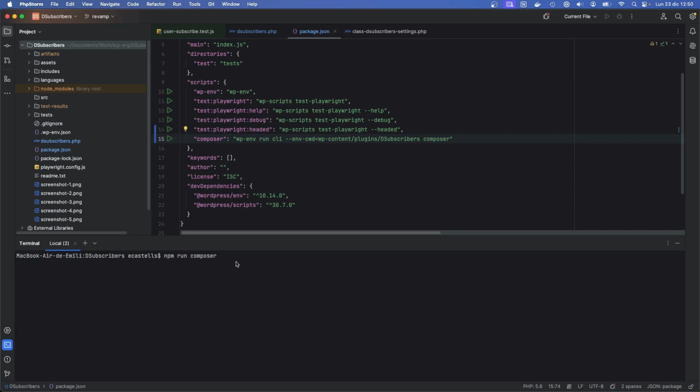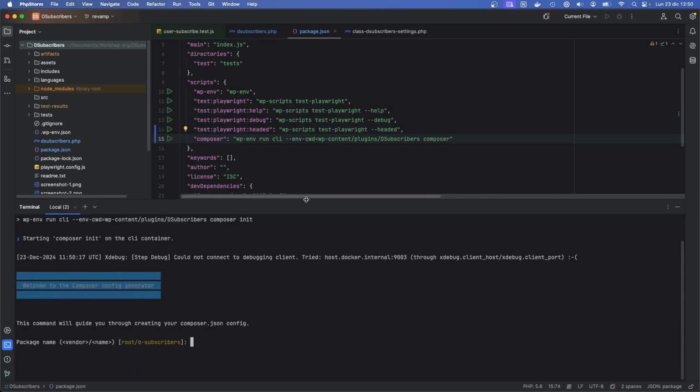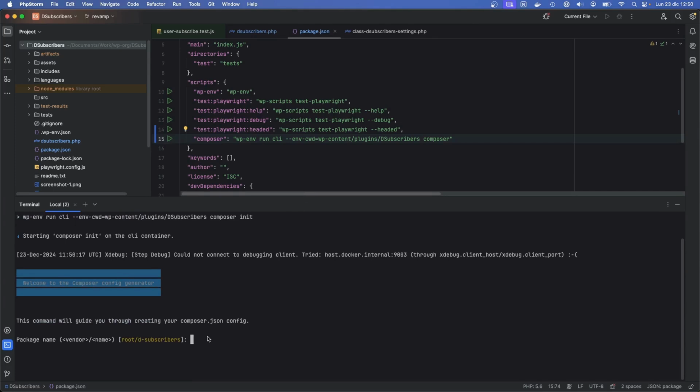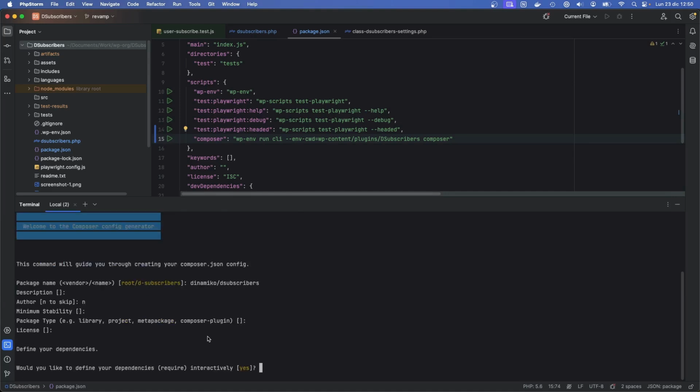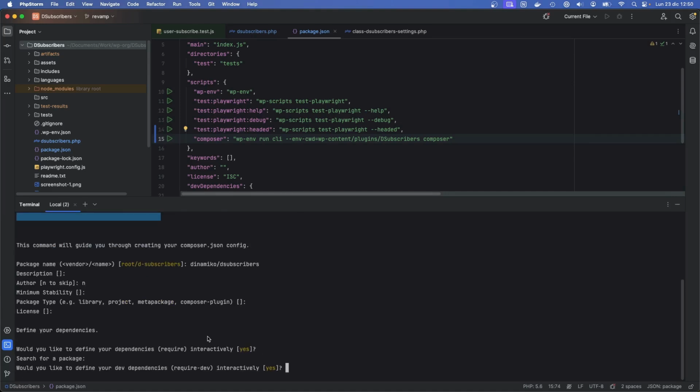And the first thing we are going to do is create a configuration file. To do so, pass an init here. And here we can call it like this. We can skip all of these questions for now. We can add them later when the file is created. Okay.